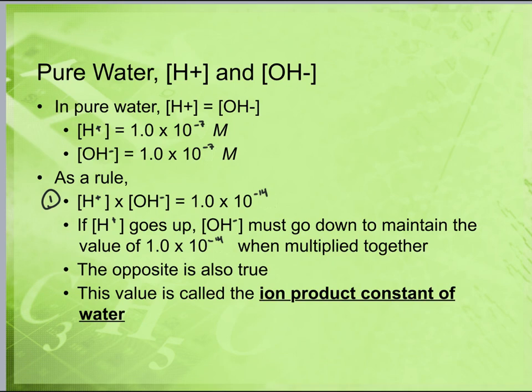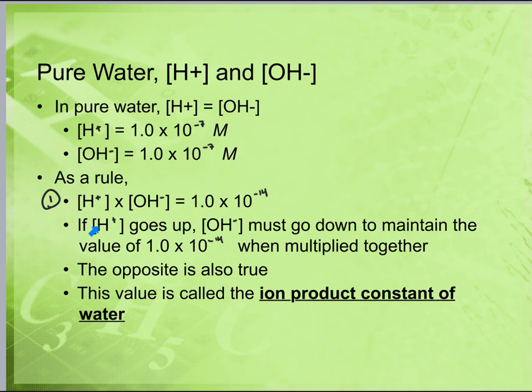But there's an important equation that comes from this. And it's this one right here. And you're going to see 6 equations today that you definitely want to get into your notes. So here's the first of them. If we take this hydrogen ion concentration of pure water and multiply it times the hydroxide concentration of pure water, we get this 1 times 10 to the negative 14th. So if we take 1 times 10 to the negative 7th times 1 times 10 to the negative 7th, you add those exponents together. Negative 7 plus negative 7 is negative 14. Okay, and so this is the first equation here.